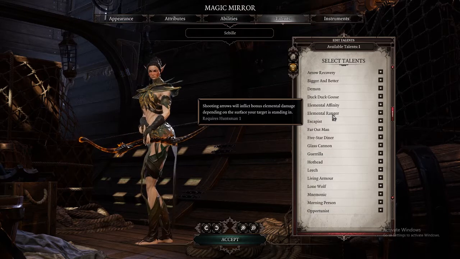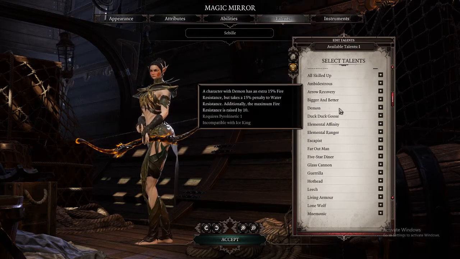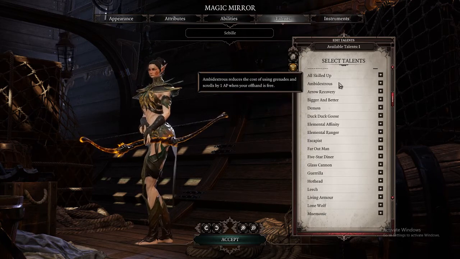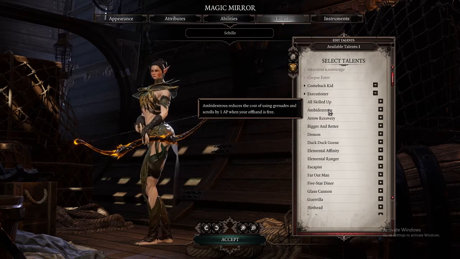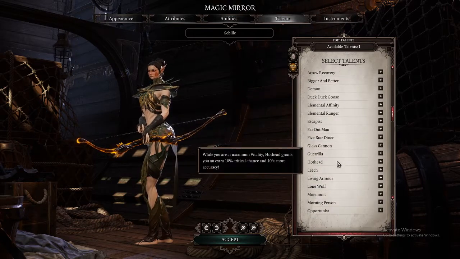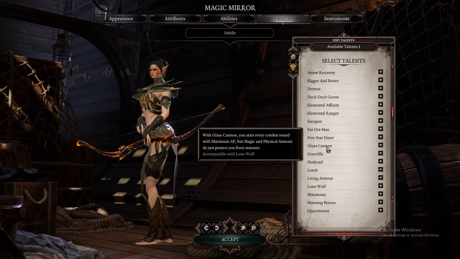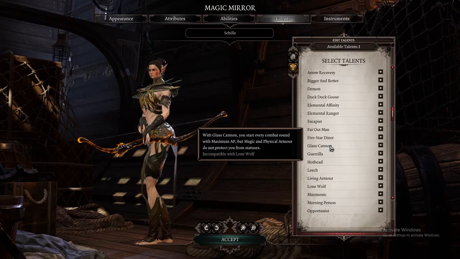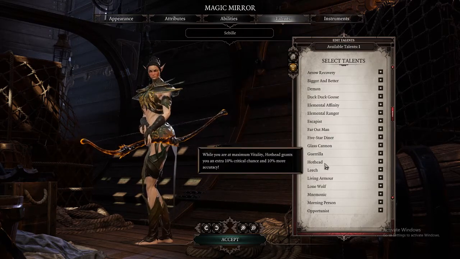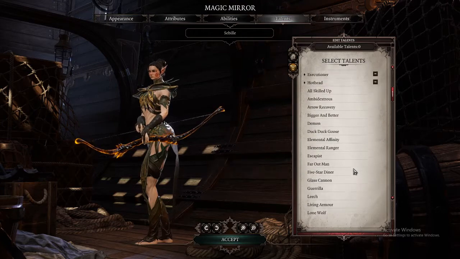That is also an option because she's often standing in water. That is a nice talent. Never thought that that might be a thing, but you could even build something around ambidextrous. Good. In which case, I'm torn between either glass cannon or elemental ranger. I think we're going with glass cannon because it's a flat up. Not glass cannon, sorry. Hothead. I think we're going with Hothead because it's a flat up bonus and we can take Elemental Ranger on top of it later. So that's fine.